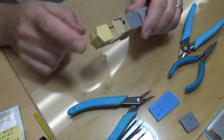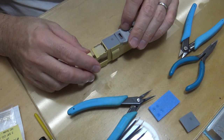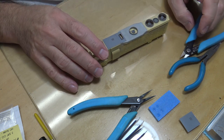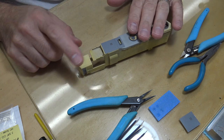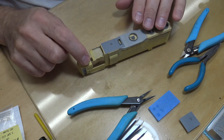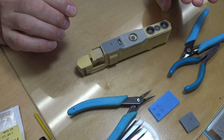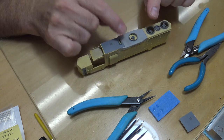You saw me do class lights. So it's time to get back to adding detail. I know you want to see me get these grab irons and NBWs in place, but we'll get to that. They're the last thing I do. Right now we're going to put the lift rings on.